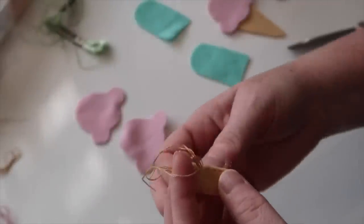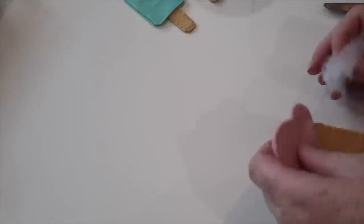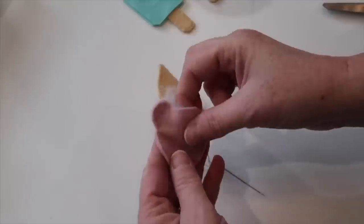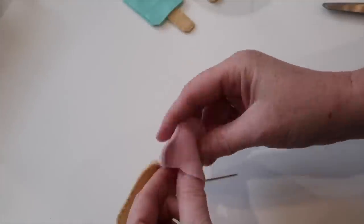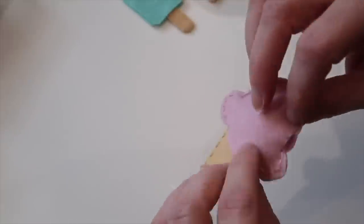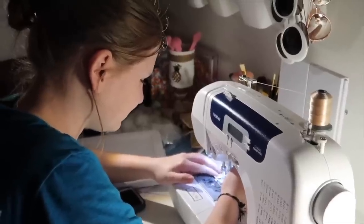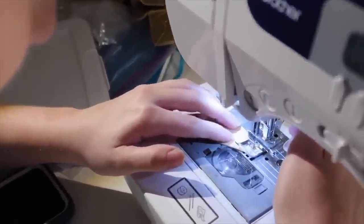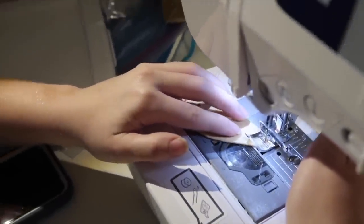You don't have to do this step if you don't want to, but once you've got those all stitched up, you're ready to start assembling. For the ice cream cone, I glued on one piece of the ice cream felt, then put another piece on top and stitched around it — just a running stitch. I put a little stuffing in there and then closed it off. You could certainly use a sewing machine for this part. I am not that great at sewing, so I asked my daughter to help me since she absolutely loves to sew. But if you don't want to do stitching, you can use hot glue or whatever you'd like to close these up.